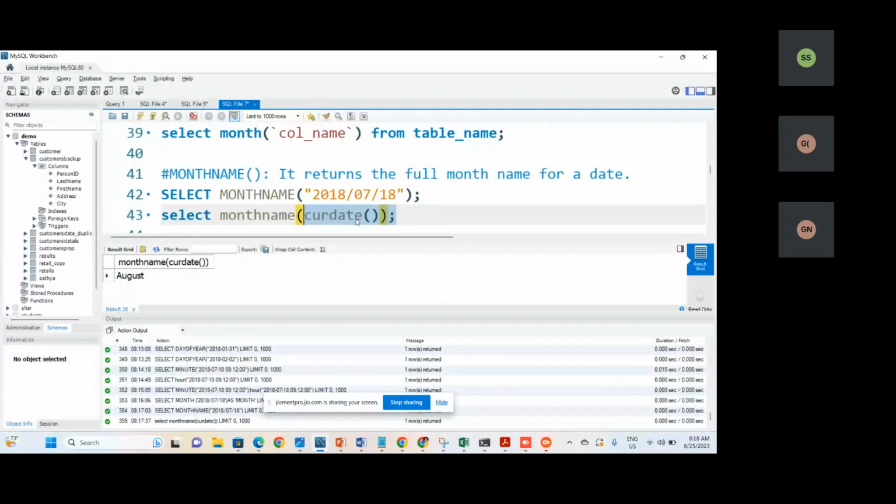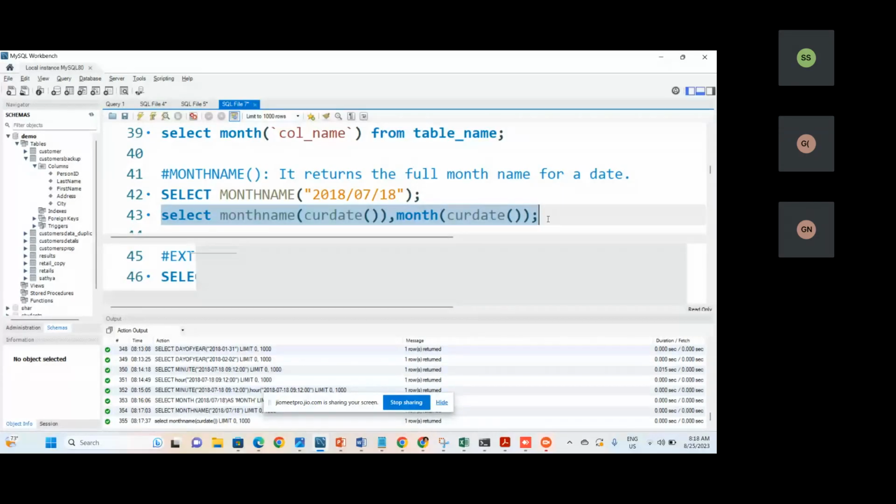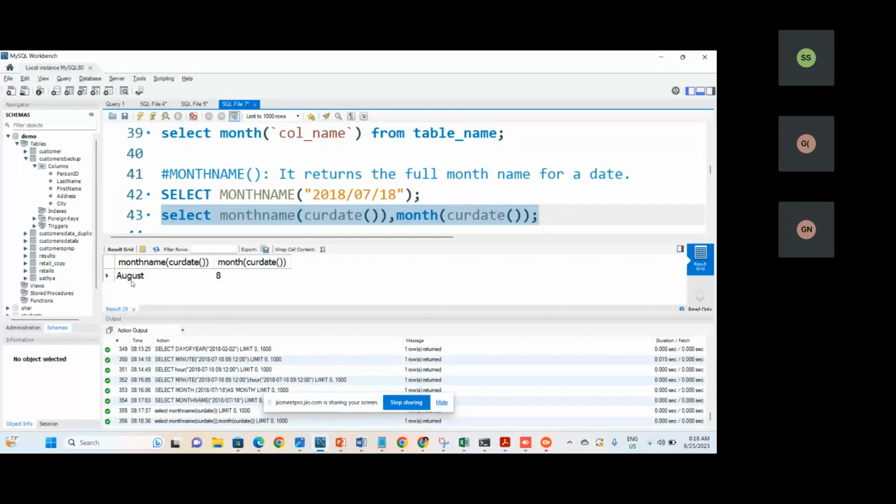This is how you need to incorporate 2 or 3 functions together. For example, if you want to get the month, you can use month. So this is the month name and this is the month from the current date.